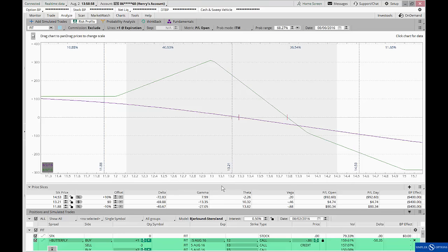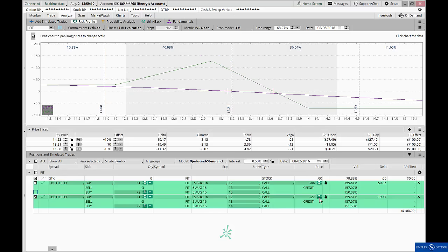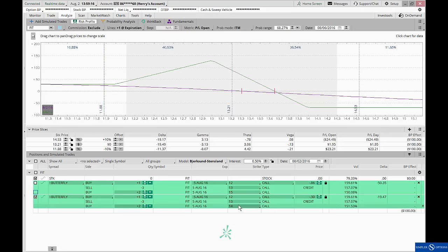Let's adjust these prices, because the easiest way to determine your risk in these, and you can see I've got a couple that I've been analyzing today, but if we just discuss the one that we've been looking at in this video, currently it's going at about a 27-cent credit. So let's use 30 cents for easy values. If you take in a 30-cent credit, you have $1 wide on each side, so that implies 70 cents or $70 worth of risk. And I think that's the best way that I have found to trade Fitbit, and these are the orders that I'll be working into the end of the day.